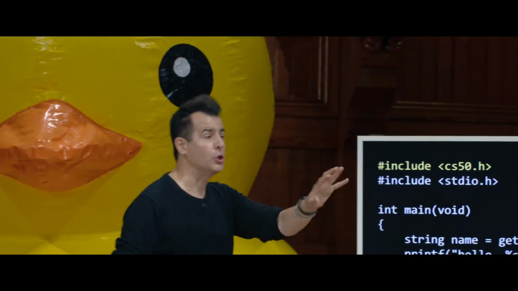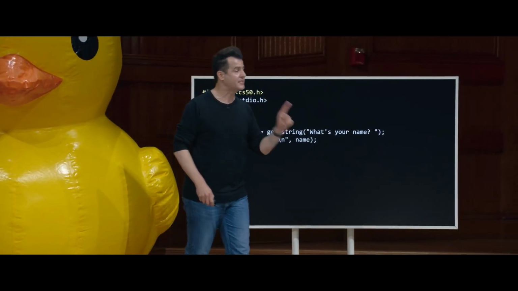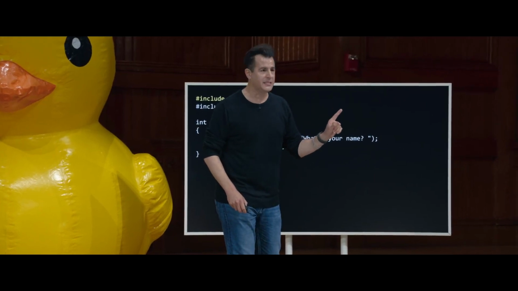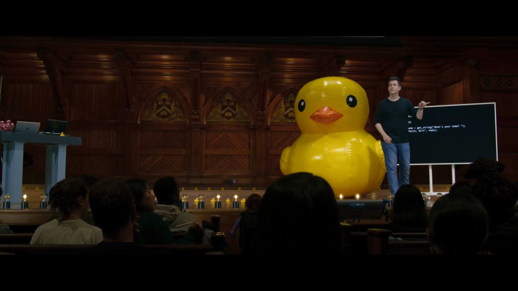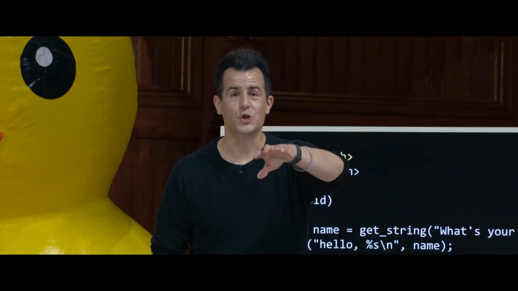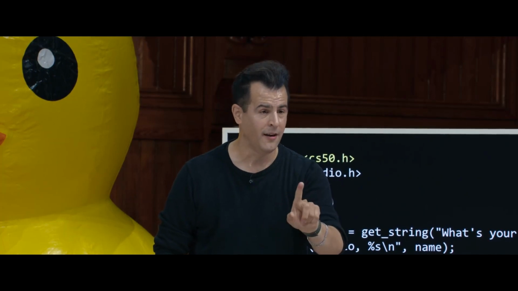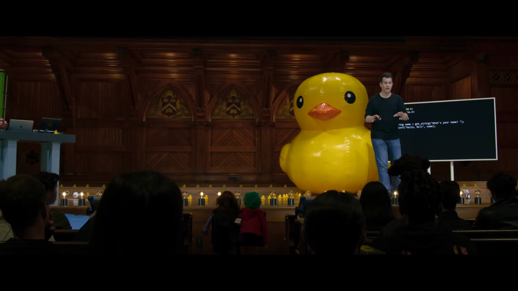Super close. So the function called get_string that does the getting of a string, but it's not quite as much as the function itself. It's actually a little bit less than that, but you're on the right track. What is inside of cs50.h? Presumably just a what? Just a prototype for which function?